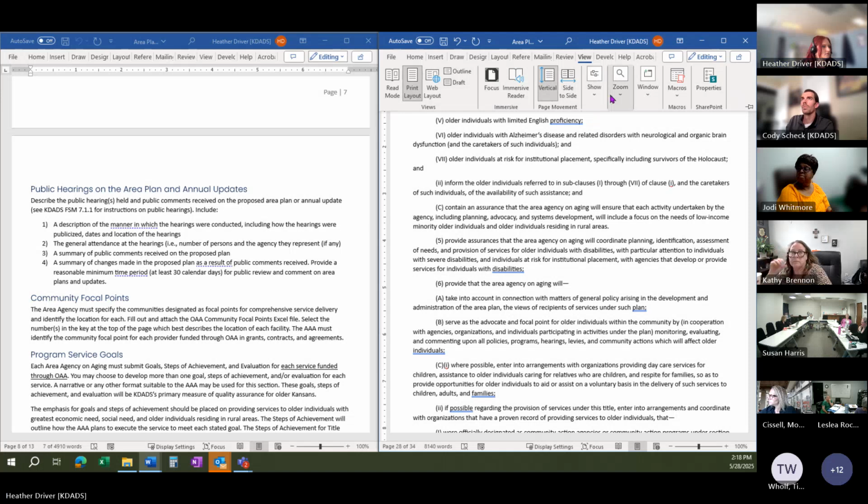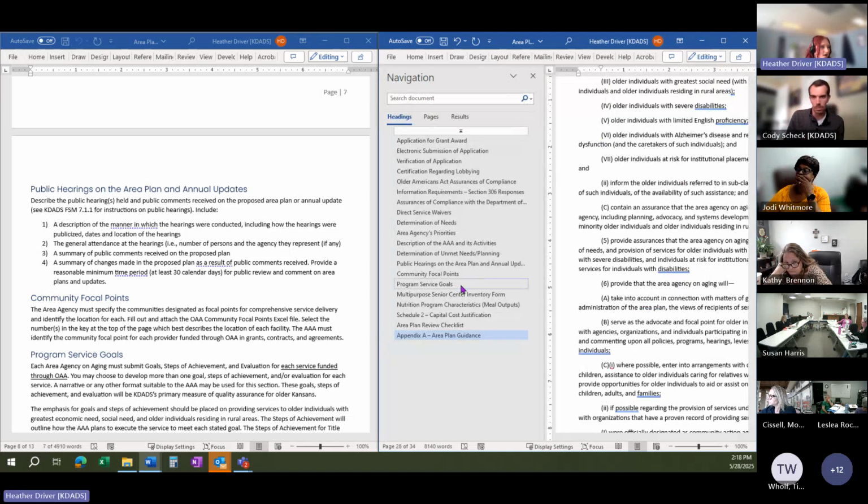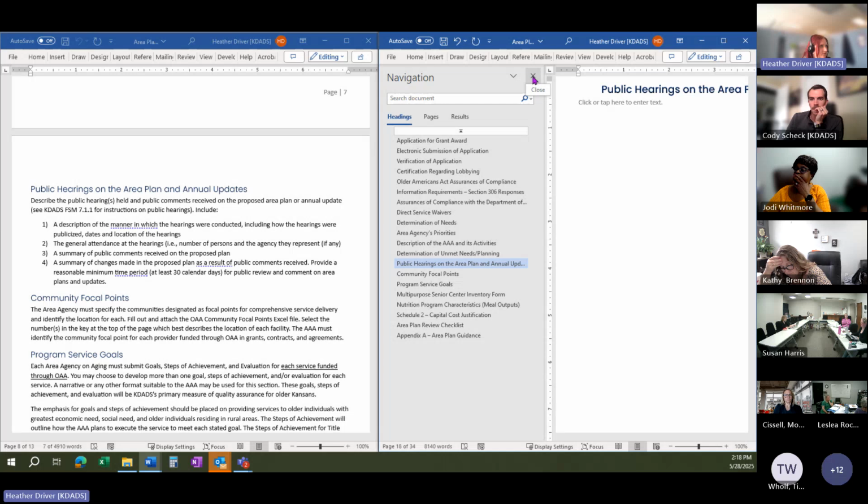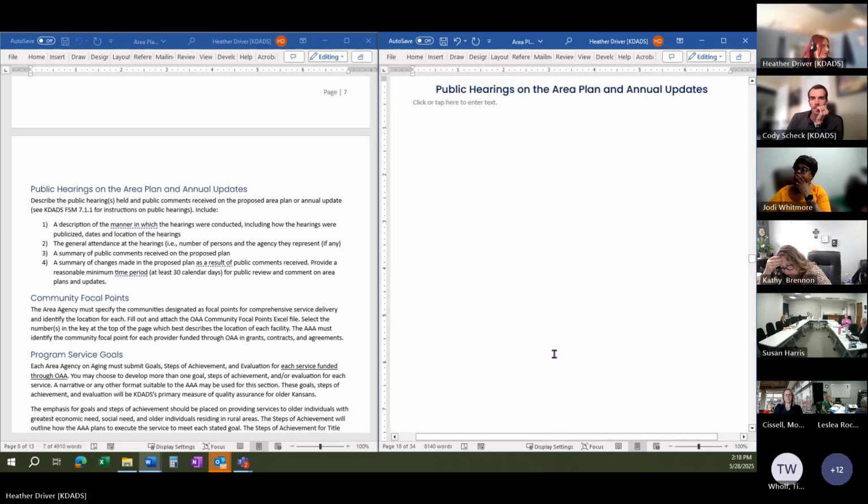Also, here's a thing, this navigation pane. Now, the area plan form headers are actually the true headers that they should be, and all of that makes sense. I don't know if anyone else ever uses these on big documents, but it was kind of messy before. So that's all cleaned up. You can actually use this, and it's a nice way to navigate around as you're working on this without scrolling forever.